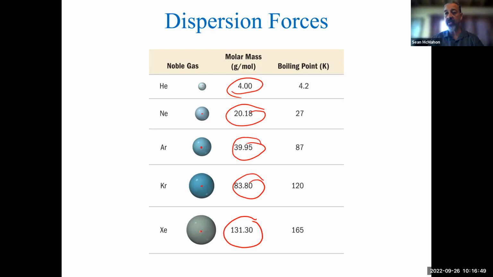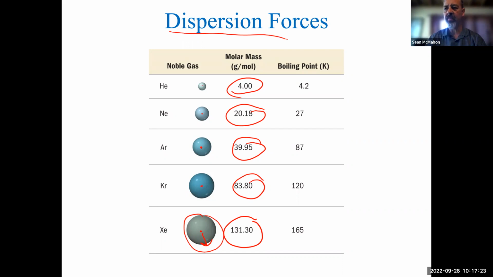If I have more protons, I have to fit more electrons around them, but electrons repel, so I have to go further and further out. As I go further out, the electrons are easier to shuffle around because they're not as sticky, not close to the nucleus, they're further away. That increases the probability of an instantaneous dipole. If I increase the probability of an instantaneous dipole, I'm going to have a stronger London dispersion force.